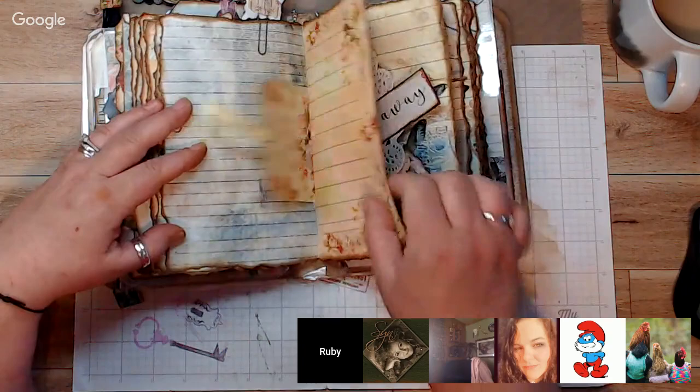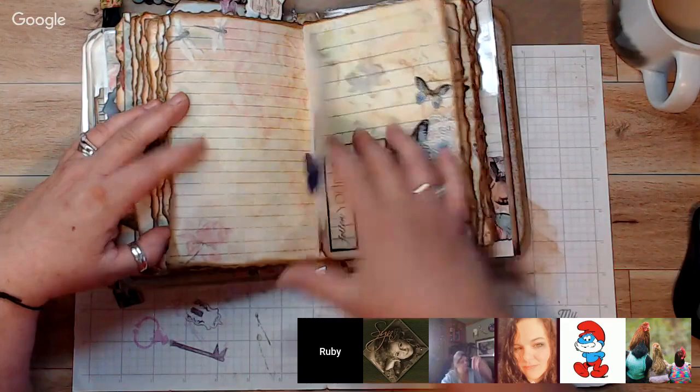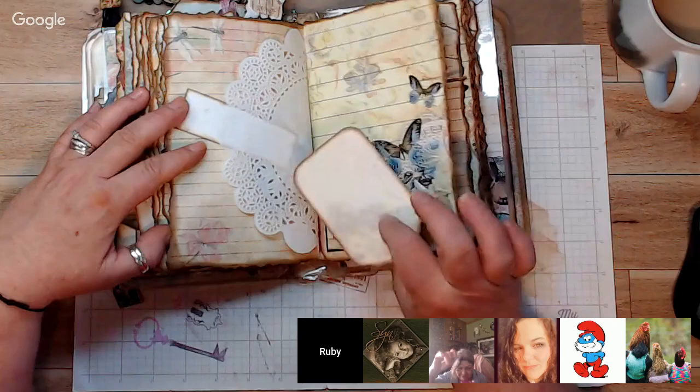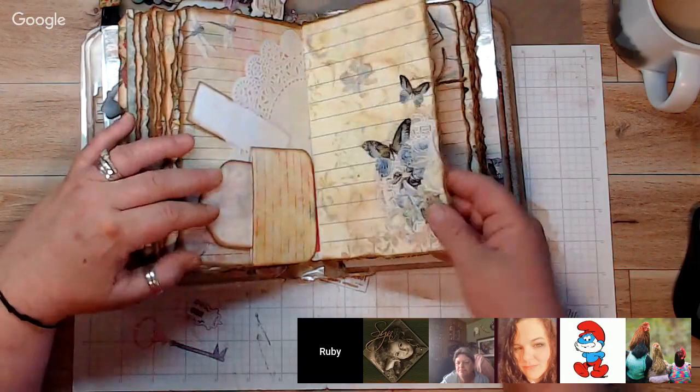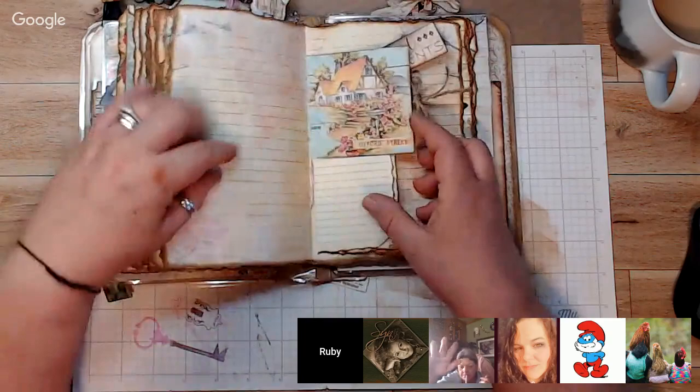I did this doily, says happiness, fly away. And of course there's a butterfly. And then I made this little pocket here, so you can journal on the back of this card. And you can journal on this pocket itself. So you can journal here, and journal on the back. And I'll show you what I'm doing to all of these empty pages. So that's an empty page. This is the last piece I did.